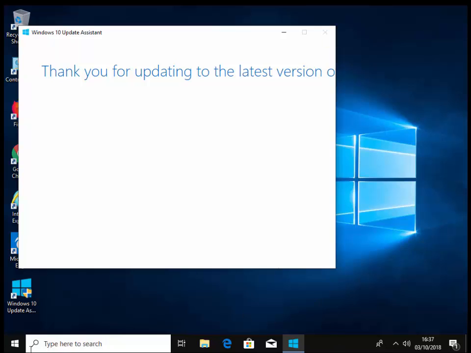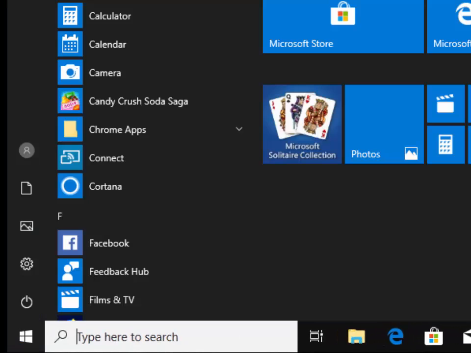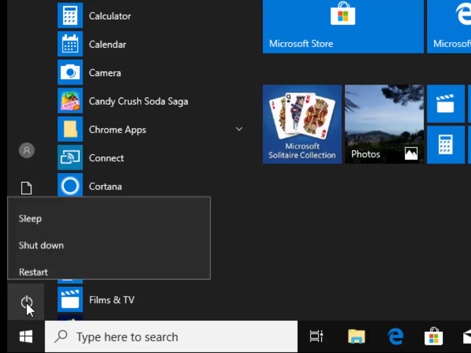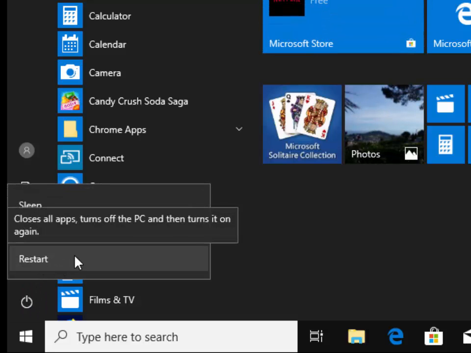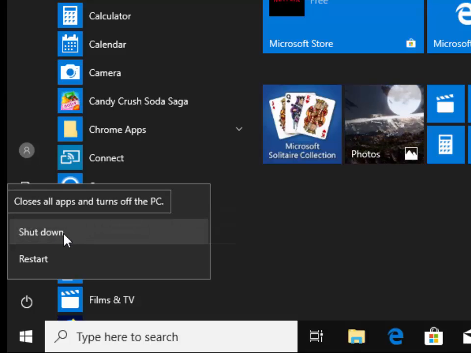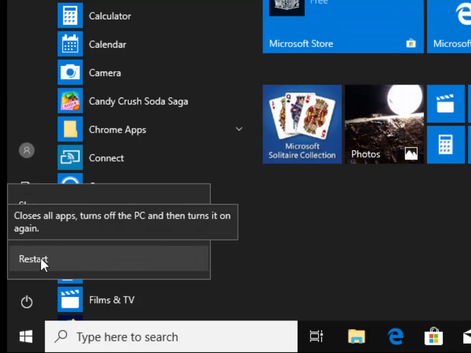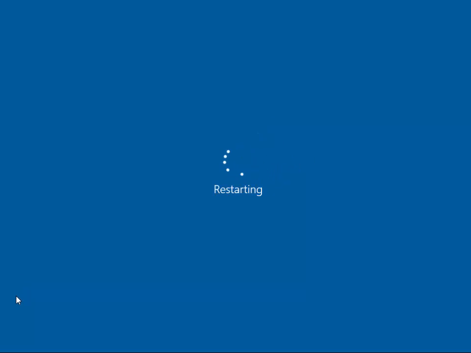So what I'm going to try is I'm just going to try restarting the PC. So like I say, if this isn't stuck on yours, then you don't need to do this. But I'm just going to left click the start button. Okay, and when the start menu appears, I'm going to move my mouse over the power button just here. Left click that once. And then move my mouse over restart. And that's restart. We don't want to move it over shutdown. Move it over restart. And left click once. And the computer will restart. I'm just going to pause this video while it's restarting and we'll come back to it to see if that box has disappeared.